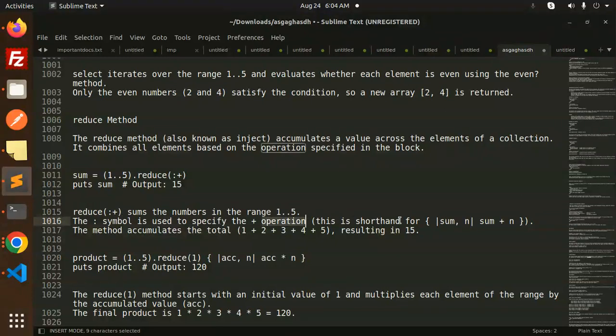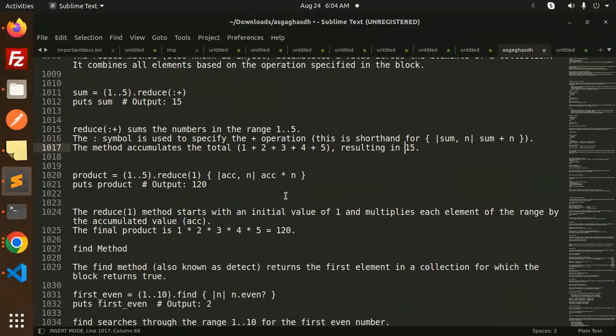This is the shorthand for the sum. Otherwise we would write it out in full, but this shorthand with plus works too. The method accumulates the total 1 plus 2 plus 3 plus 4 plus 5, returning the result 15.